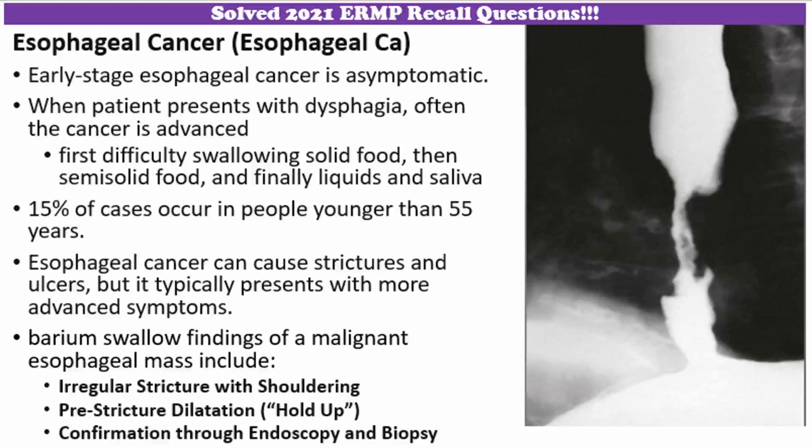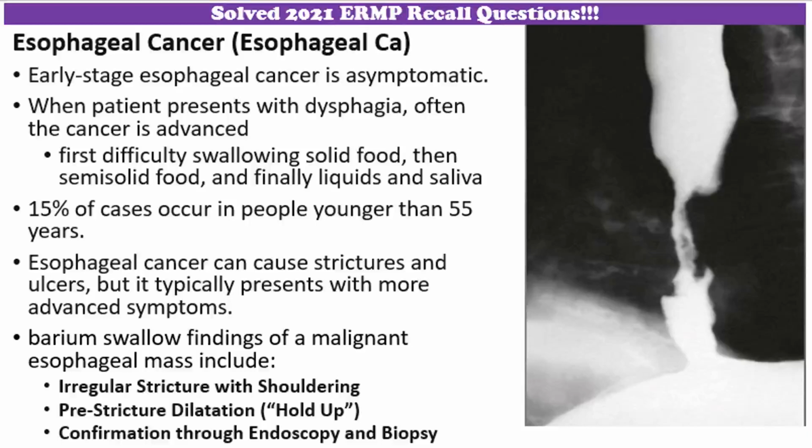With tumours of the cardia, anorexia and weight loss usually precede the onset of dysphagia. The physical signs of esophageal tumours are those associated with the presence of distant metastases. On a barium swallow, an irregular narrowing of the esophagus is often seen. This narrowing may have a characteristic shouldering appearance.